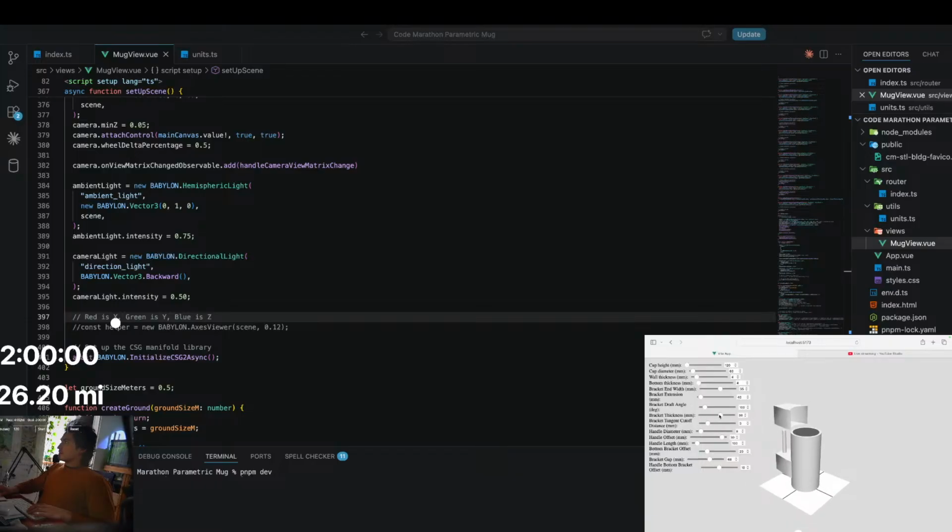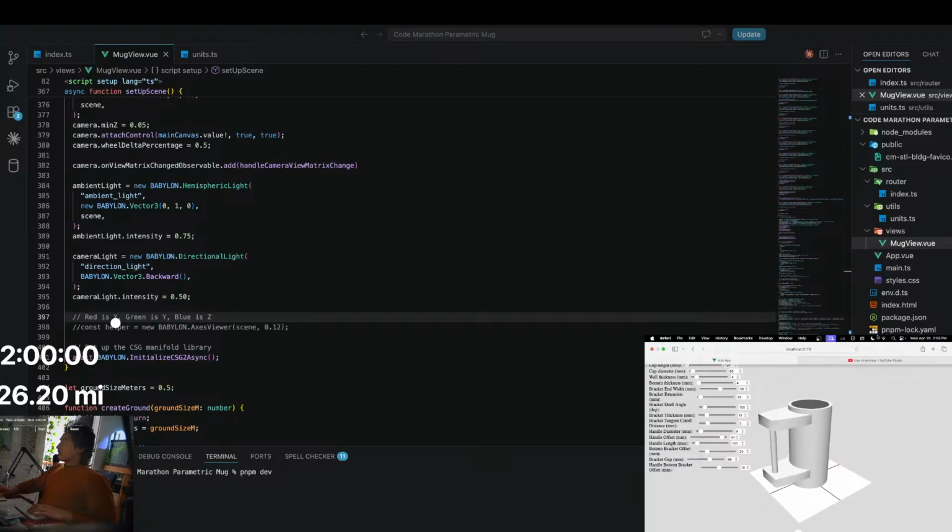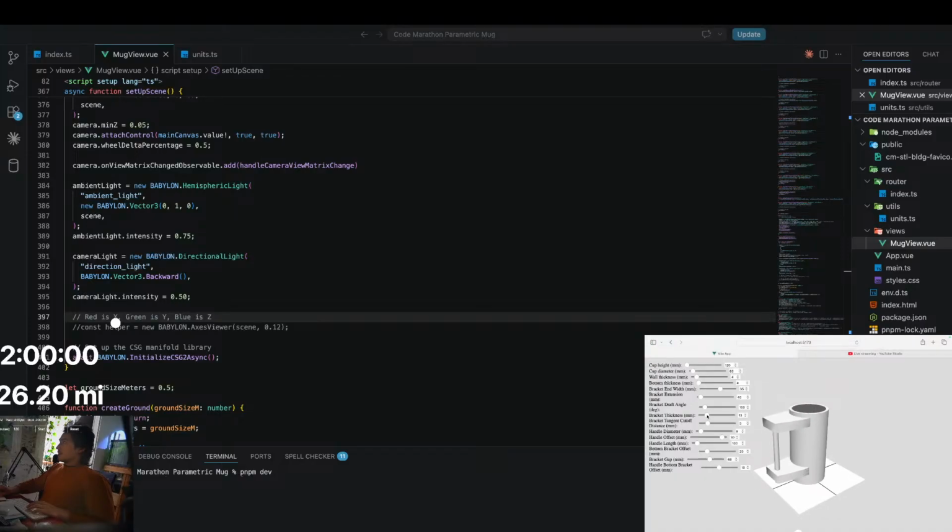Bracket thickness, yeah, that needs to be constrained. So the bracket thickness needs to be constrained such that the top bracket doesn't go over the top edge of the cup. So let's think about that.